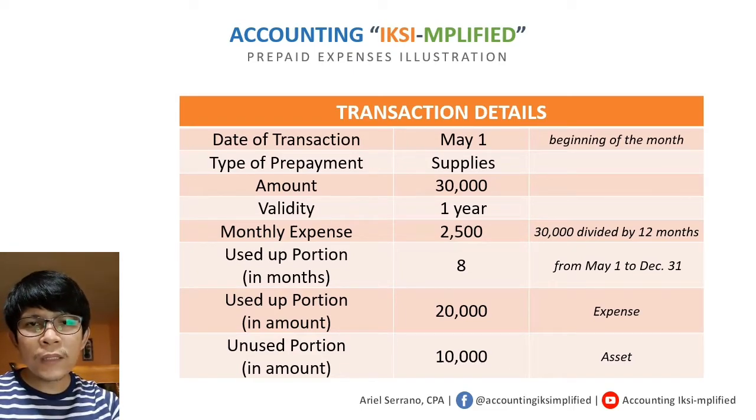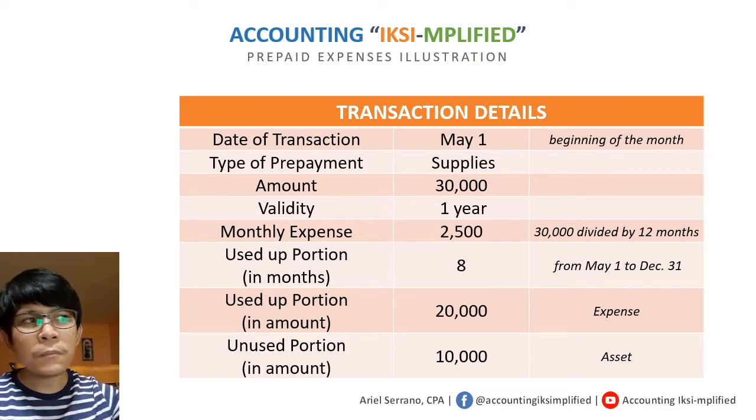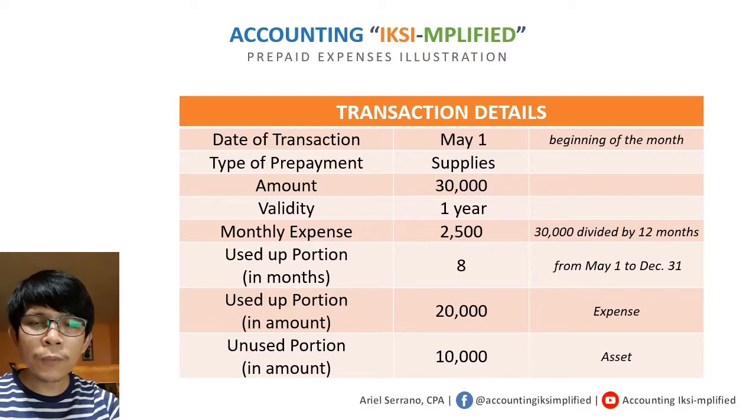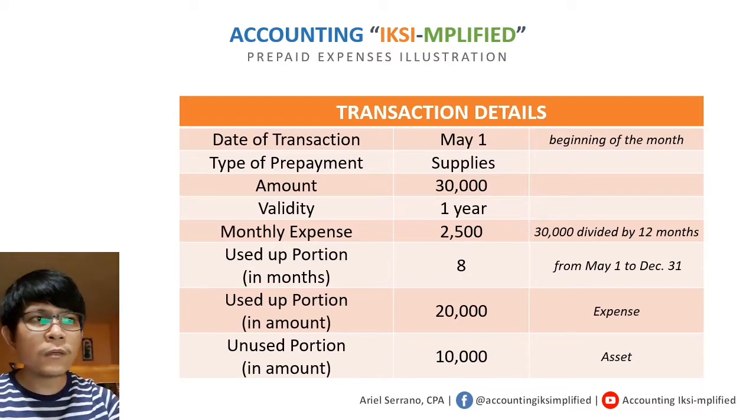Be careful with the transactions date. Dito, nangyari ito May 1. Naglagay ako ng note, beginning of the month. May mga transactions kasi na for classroom purposes, maaring ito ay end of the month or at different dates. So you have to be careful kung papaano pinoprovide ito ng problem. May 1. Nag-umpisa ito ng May 1. Later on, makikita ninyo kung bakit.